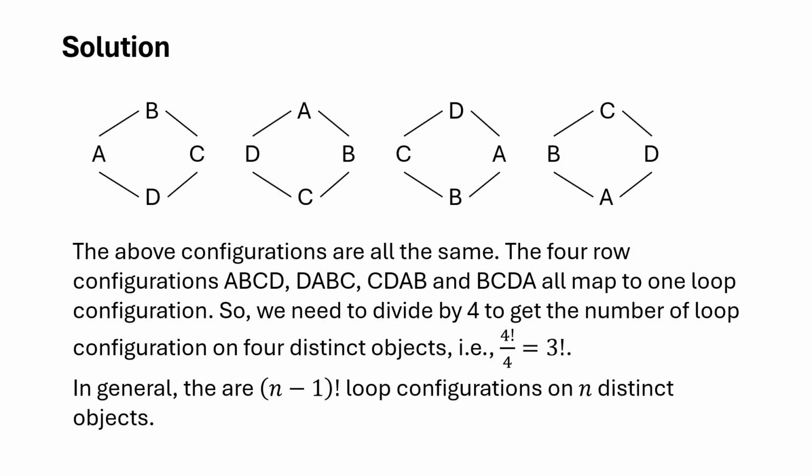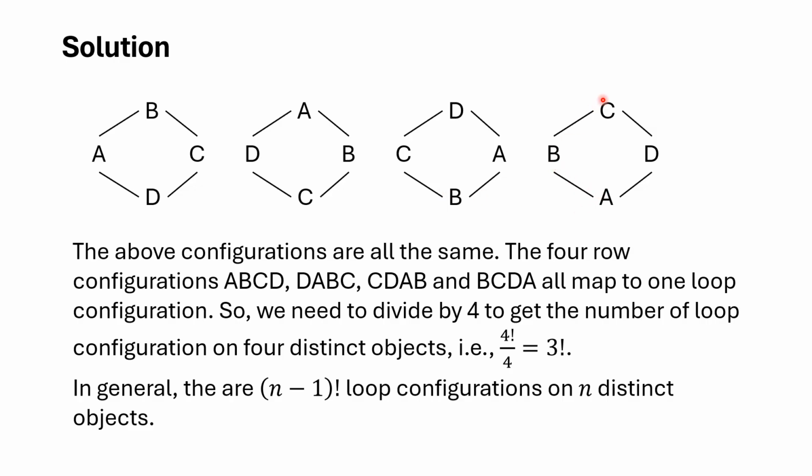So looking at the configuration on the left, where we have A, B, C, D, that's the same as just rotating it clockwise, and you have the A, B, C, D. It's the same thing. Then you have A, B, C, D. So these 3 are the same. And then again, you can move A one more.